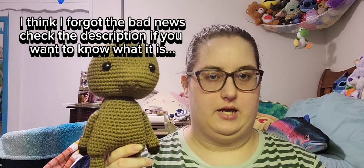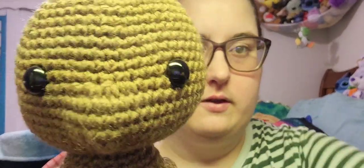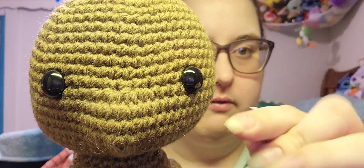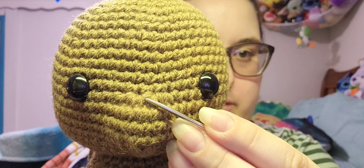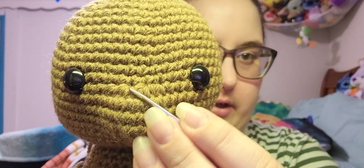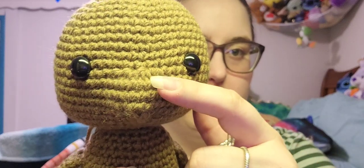But in the meantime, so this is Chopper's head and his body. I followed the pattern to a T, and he came out with this little beak thing right here. I don't know if you'll be able to even see it. Okay, do you see right here? This is a triple increase, which is 3 stitches in the same spot. Another triple increase, and then a regular increase, and then 2 rows of normal crochet, and then down here start the decreases.